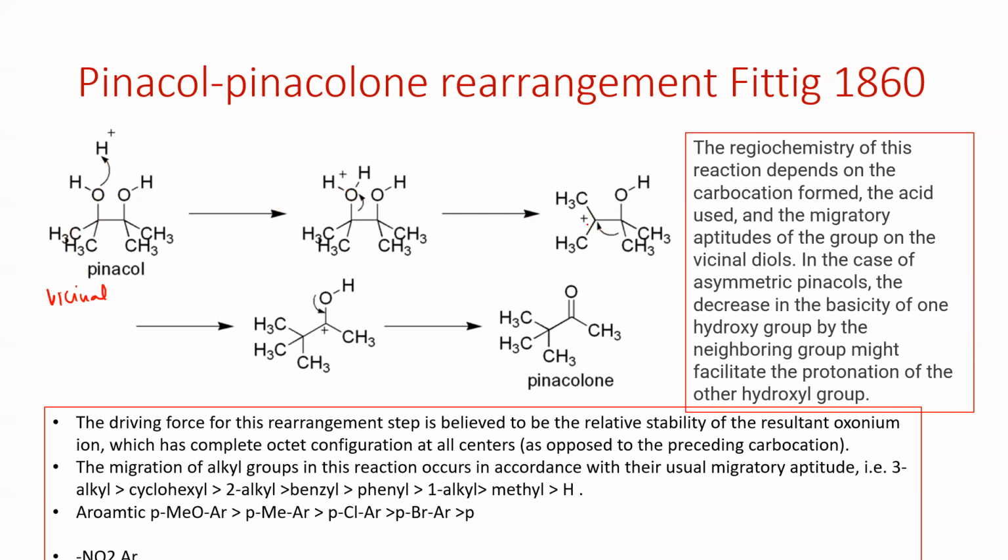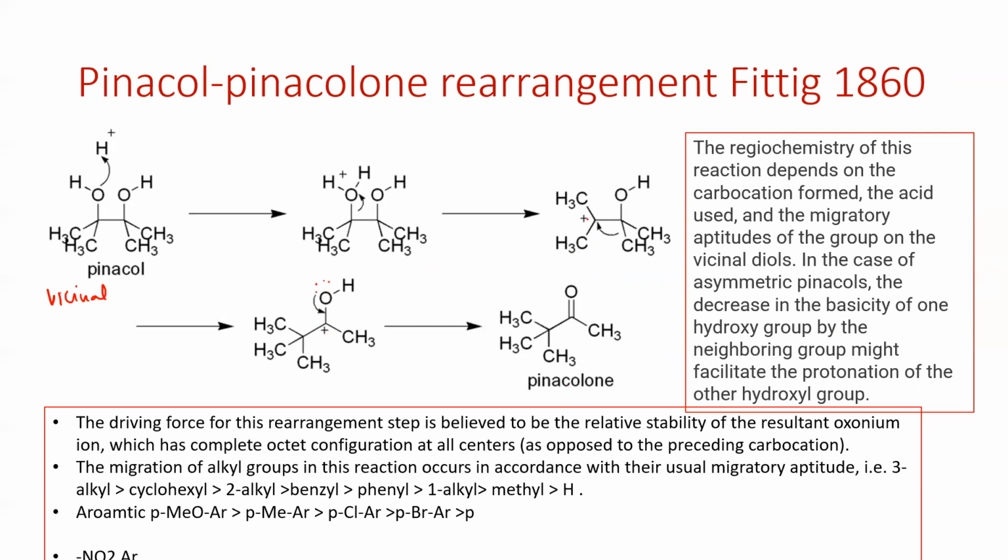What happens is that this carbocation undergoes migration. This CH3 is coming over here. As a result of that, this carbocation is formed, and this carbocation gives its lone pair of electrons to this plus charge, and it forms a ketone, pinacolone. This is what is called the Pinacol-Pinacolone rearrangement.